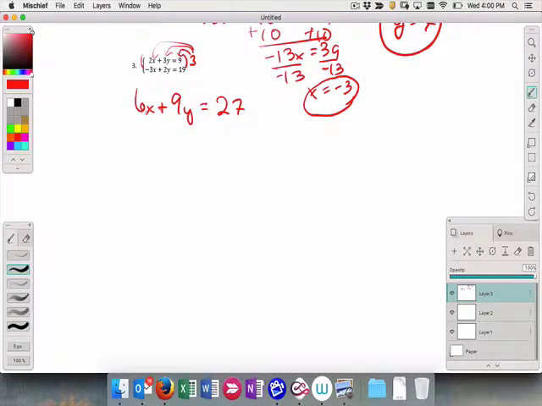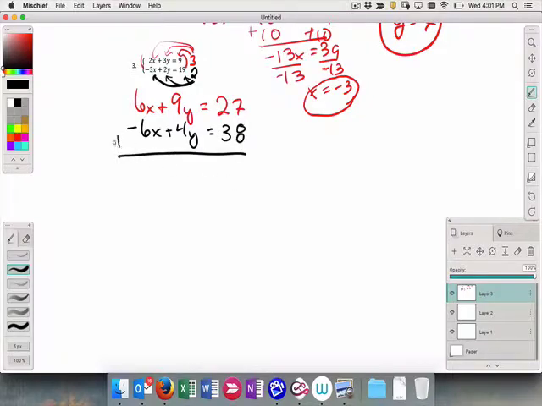So now that I have made this into a 6x, I can really easily make the other equation, which I'll do in a different color, into a negative 6x, and all I'd have to do is multiply that equation by 2. Because 2 times negative 3 is negative 6x. 2 times 2y is 4y, and 2 times 19, I think, is 38.